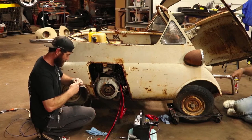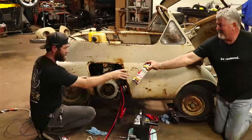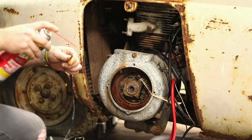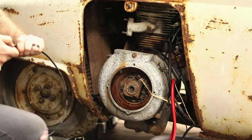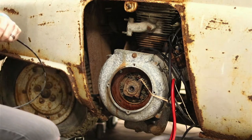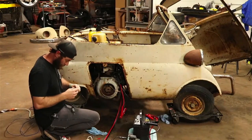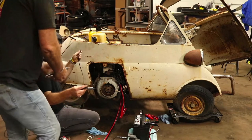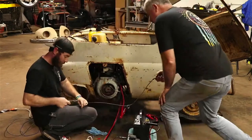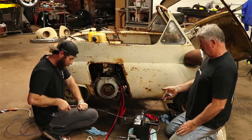So I'm going to try to see if we can work it right here. Okay. You got your PB Blaster? Yeah, but it's $6 a can now. It went up. Yeah. I bet it's not going to take much. We're just going to have to rev it with something a little more interesting than a gas pedal. Got something to pull it with? Pliers of some sort. It's needle nose. That work, or you want pliers? Needle nose should work. You grab that end. And... Oh, we're doing something there. Working? Yep, we're working there.